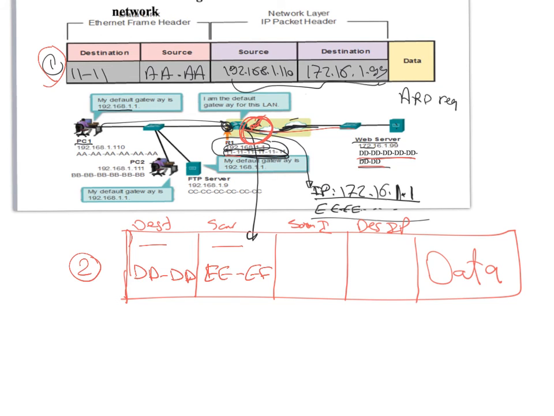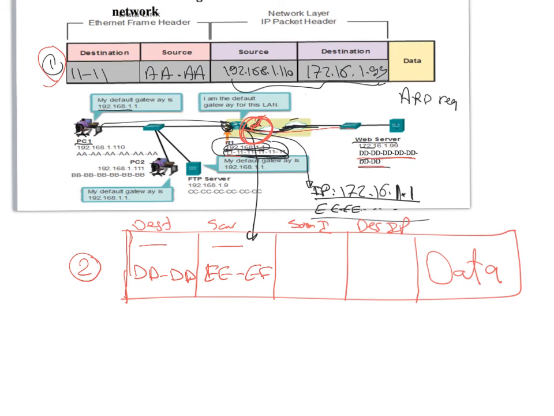So the router has as many IP addresses as the number of ports, and as many physical addresses as the number of ports. So they have more than 2 ports? Oh yes. And even the router that you have at home, did you check it? How many ports do you have on this router? Sometimes 8, 9, something like that. So each one of these will have a different IP address and a different physical address.